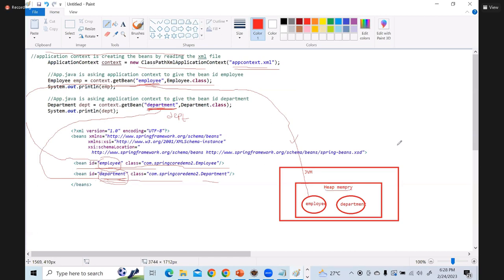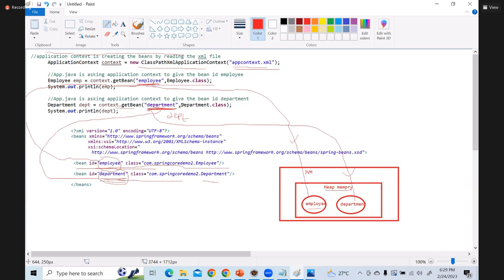This is the bean ID it is asking for, and it will give that bean. Similarly, when App.java asks context.getBean of department, that means this bean, and it gives it back.